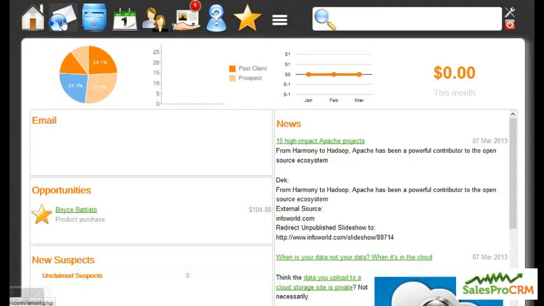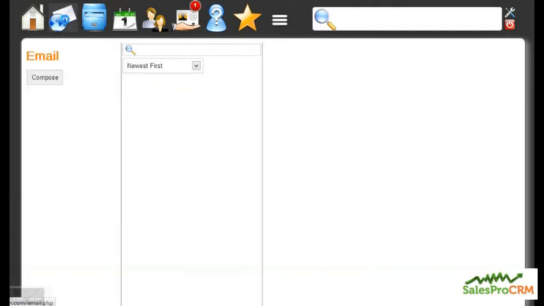The following icon beside your home screen is your email icon, and this will take you to the main email page that will show all your emails from any of the multiple email accounts you can have within the SalesPro CRM system. Now, one important fact to remember is that when searching for a specific email, though it could be done here, the fastest way would be to simply look up the client and click the email icon in the lower navigation bar within the client page itself. This will provide quick access to every email that has ever been sent or received from this client.